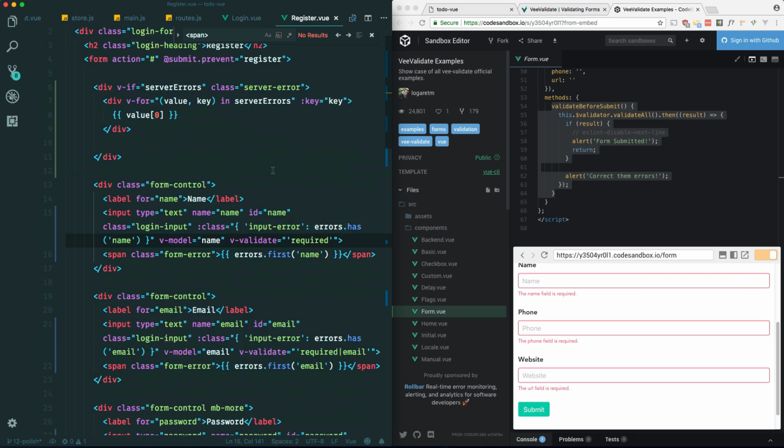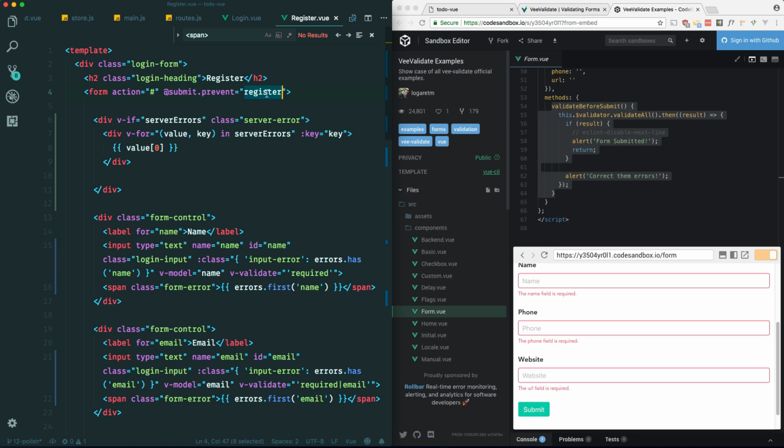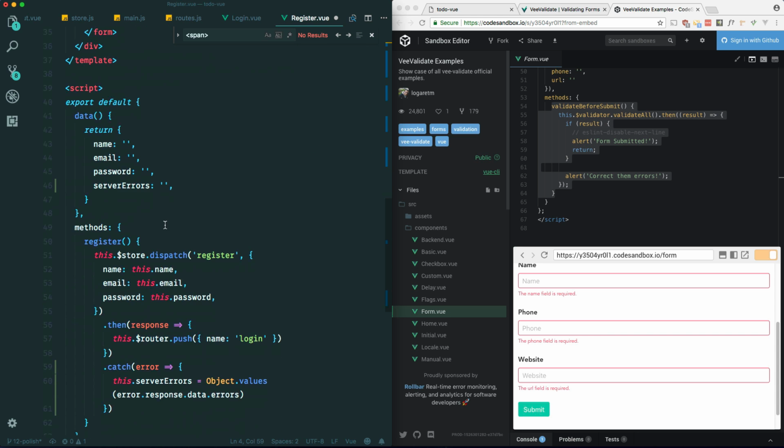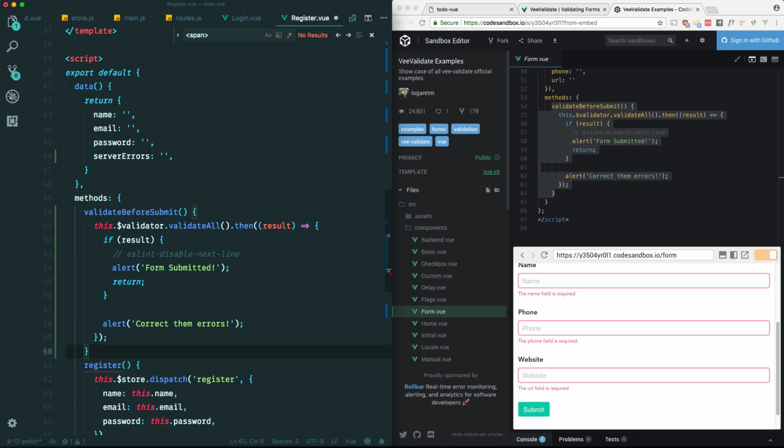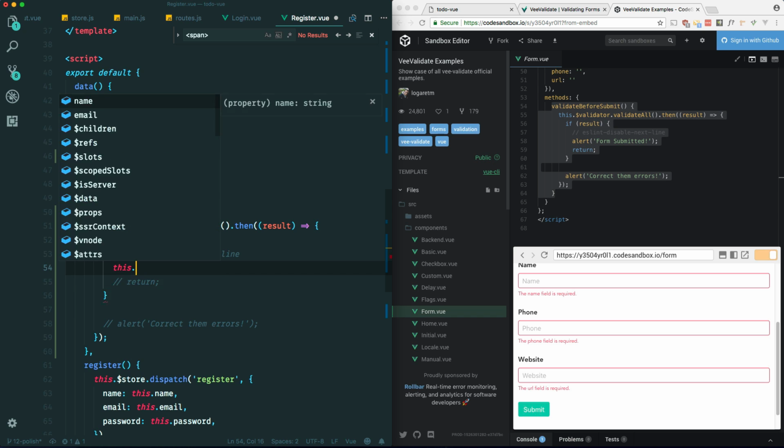So back to our code, we are going to do validate before submit, and then we'll make our own method here. Let's paste that in. So if it reaches this line, then this is where all the errors on the front end happen. So we can just comment this out. And if it reaches this line, then everything is okay. So we don't need this return. I don't think we need this return. We can just call the register function.